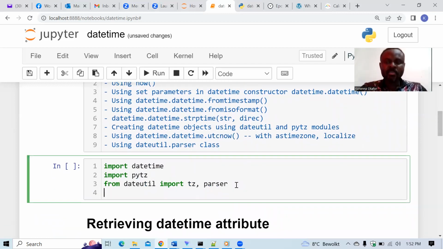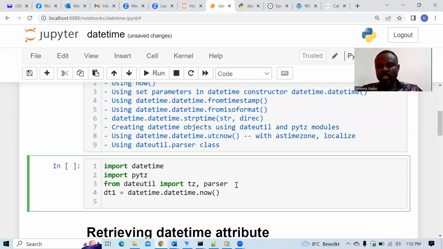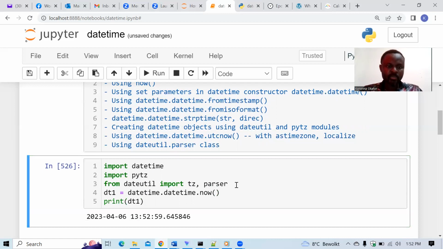Okay, so guys, let's see. I'm going to create a datetime now using the datetime class of the datetime module. So I'll say dt1, and get the datetime module, datetime class, and the now method of the datetime class. That's it. It's as easy as that. And just to see what we have, dt1, and voila, that's it. So I have information about the date and the time along with microseconds. This part is the microseconds part.